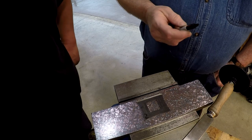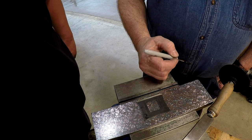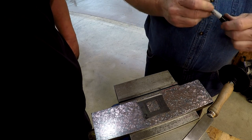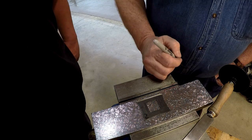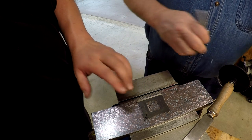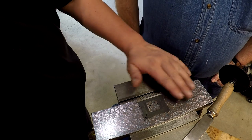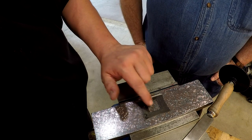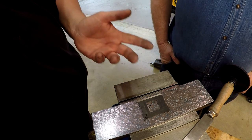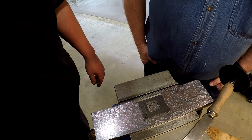40-60. 40-60% contact. And that's so that whenever we flake it, you're going to lose contact. Right. You'll lose about half of your contact space. So all of the blue points or the little dots there will be your bearing surfaces. The high spots, if there's something sliding across here, that's carrying the weight, and all the low spots is where your oil and lubrication will be. Awesome.